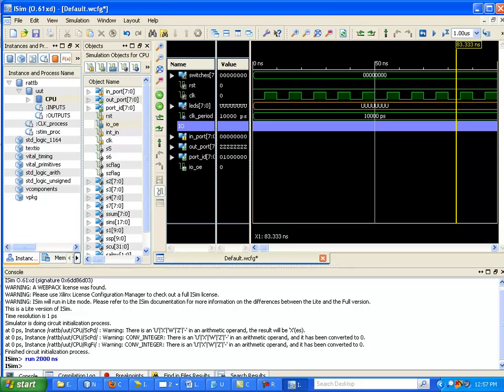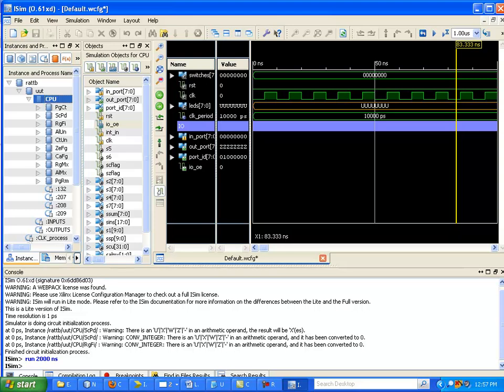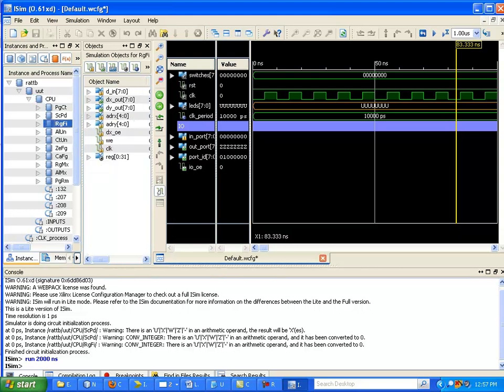Alright, we're going to get some signals from our register file. I'm going to get the input for the register file. And I'll go ahead and get the two outputs as well.